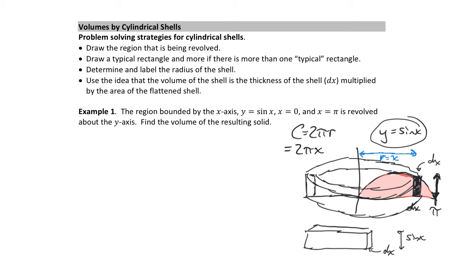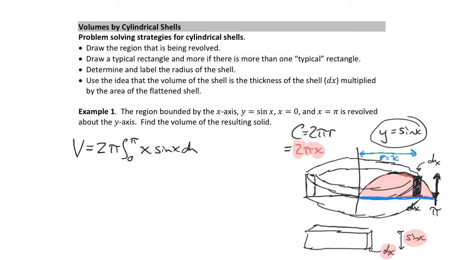And then we take all of these quantities, 2 pi times x, we take dx, and we take the sine of x, and we put them together. And so my volume is going to be 2 pi times x. Well, I'm going to pull the 2 pi out front. We haven't discussed this, but the starting value for my x value is 0, and we make our way out to pi. So we're going to go from 0 to pi. And then we're going to have x times the sine of x dx.